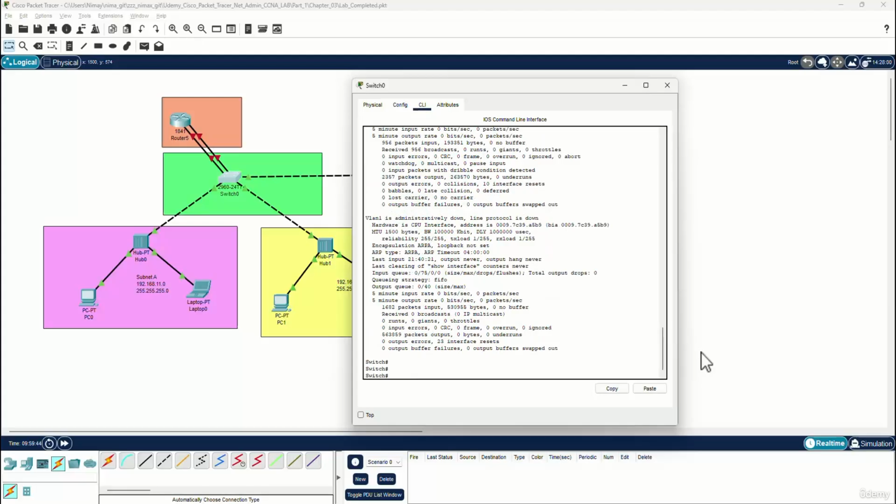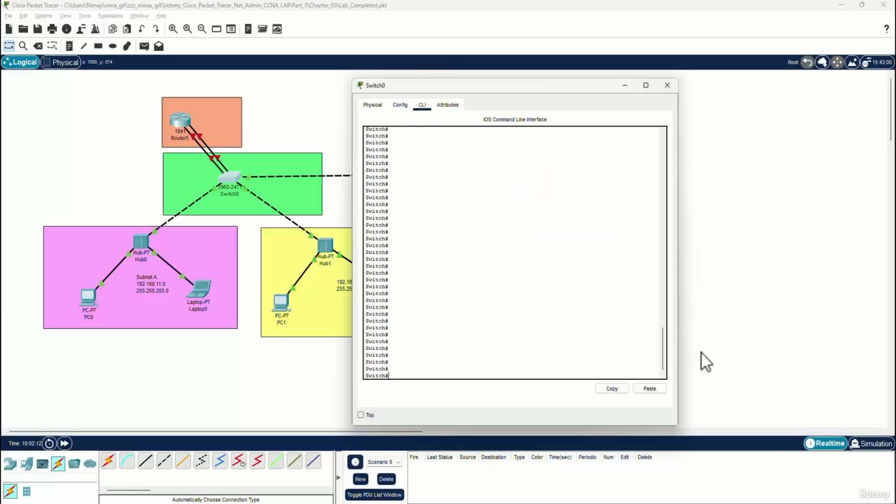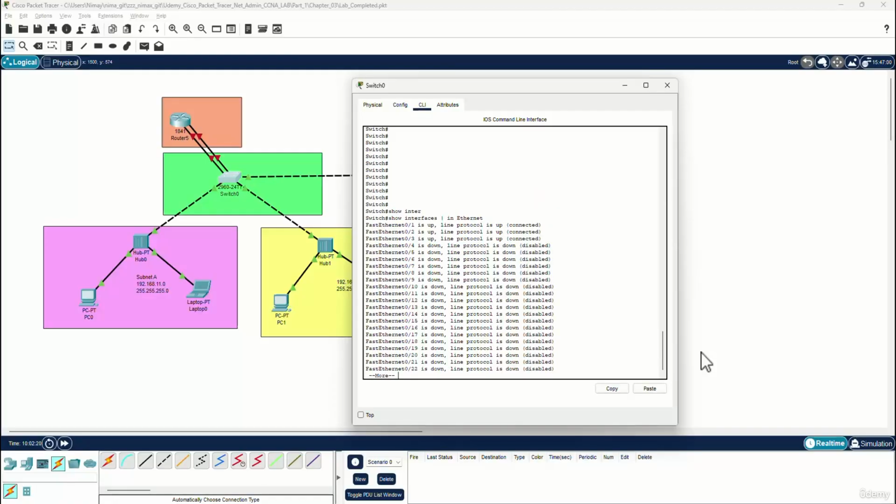On the switch, if I type show interface | include Ethernet, as you can see, we have Fast Ethernet interfaces, some in the state of up, and most of them in the state of down. We have 3 interfaces up, and as we connected 5 interfaces to other devices, just 3 of them are up.